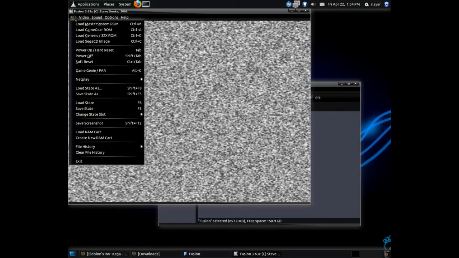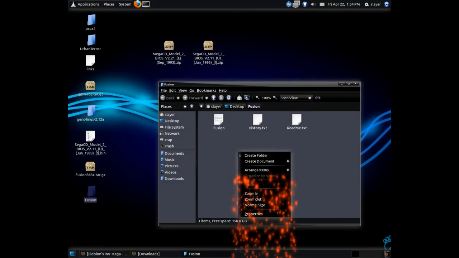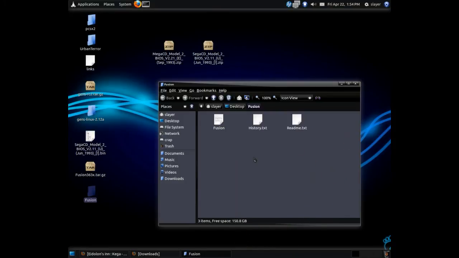It's asking for you to load a Master System ROM, Game Gear ROM, Genesis 32X ROM, or load a Sega CD image. Now we need to configure it first because we don't got a BIOS if we want a Sega CD image. So let's go ahead and do that. I'm going to close it out, and I'm going to create a ROMs folder and a BIOS folder.